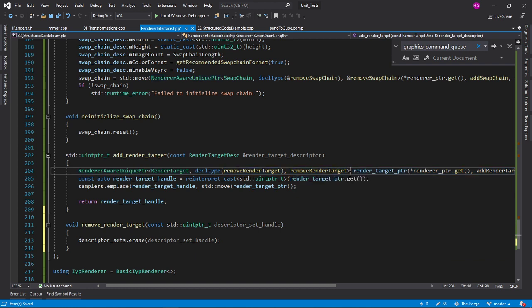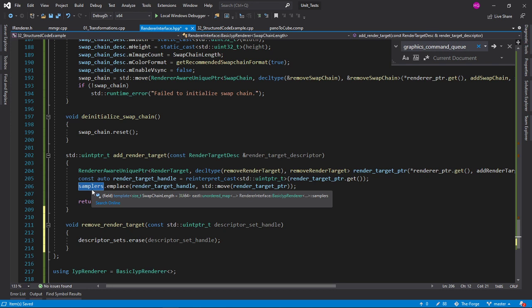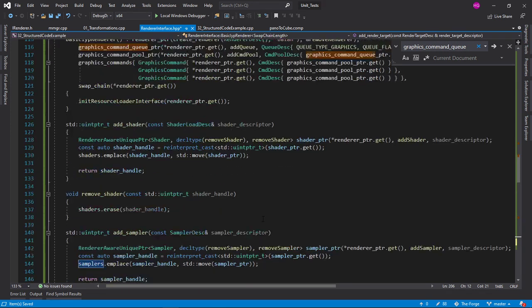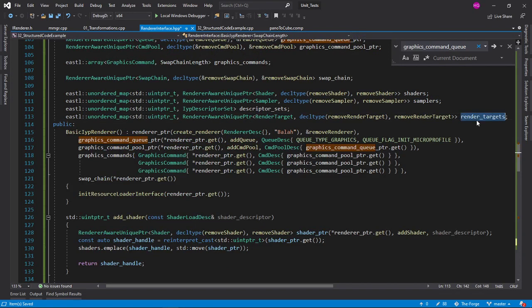The reason the code line is so long is that we actually know what type we want here. So we do know what the element type of this is, for example, let's not name it samplers, let's name it render targets.